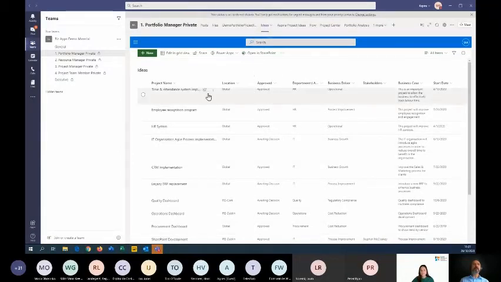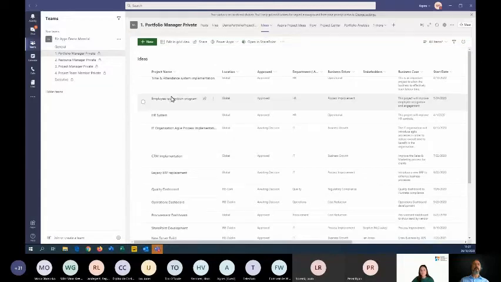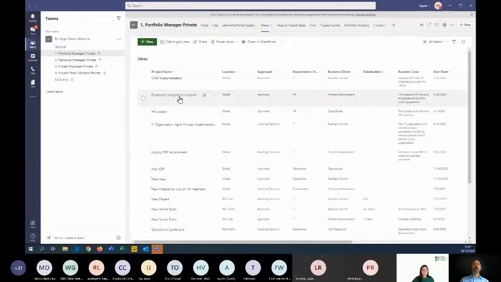If I go in and maybe sort here, I should be able to see this idea has been created in the SharePoint Online list. You can see the status of the idea is awaiting decision. It's automatically created with that default status.